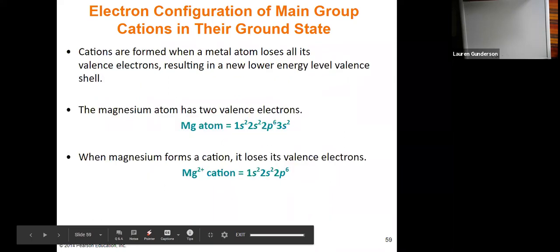Okay, so another example here. We have a magnesium atom. If we want to convert it to a magnesium cation, that's Mg2+. So we'll go to the highest principal energy level, and we'll remove electrons from there first. So we'll remove these 2 electrons from the 3s level, and we're left with 1s2, 2s2, 2p6. Again, an electron configuration that mimics a noble gas configuration. So cations are going to lose their valence electrons to become more stable. Anions are going to gain electrons to become more stable.